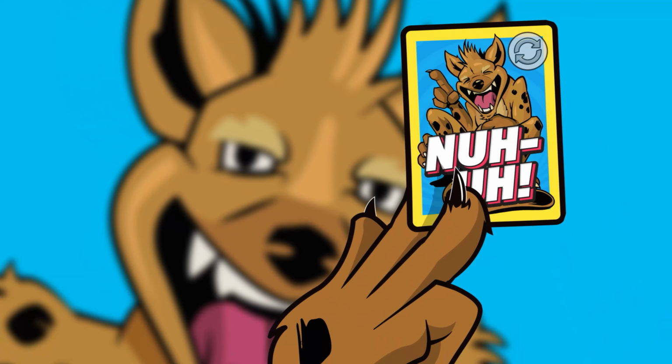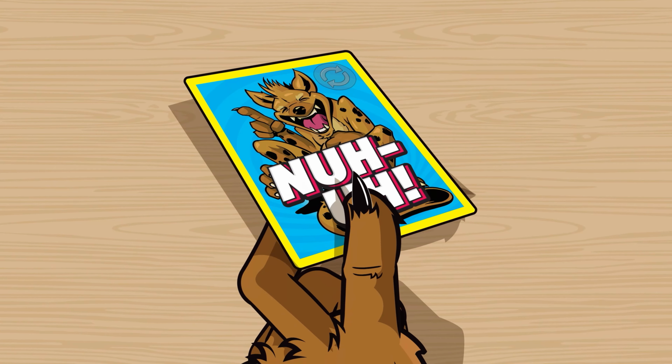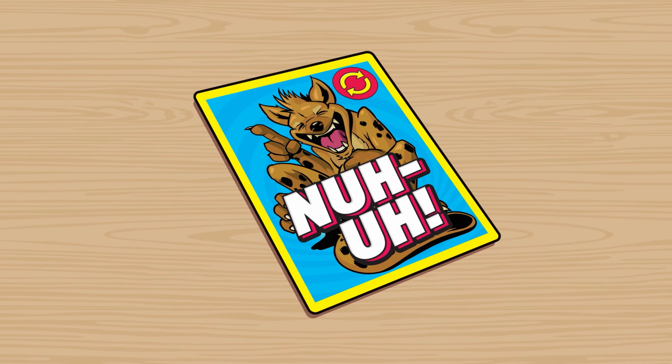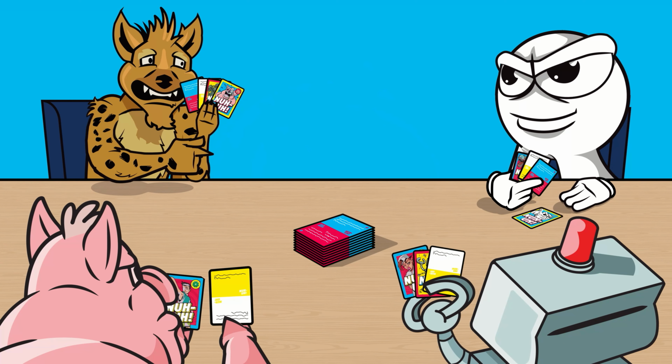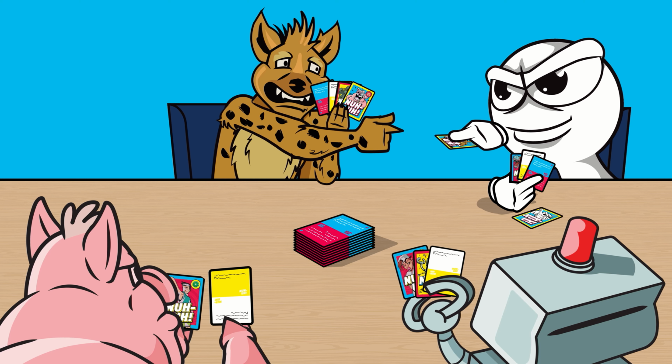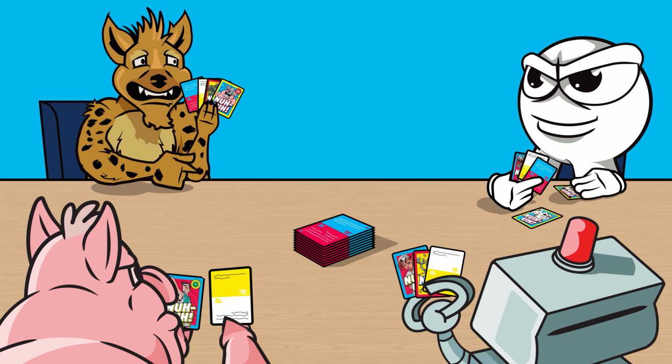Whenever you Nuh-Uh someone, its power recharges. This means you flip it back over to the side with the non-faded symbol. Now it can be used again. Remember though, if you Nuh-Uh someone incorrectly, you have to give them that Nuh-Uh card, and its power will have recharged too. Another fun power is flip-flop.